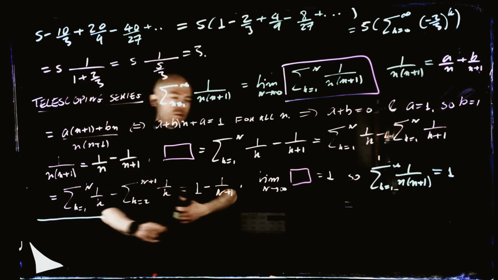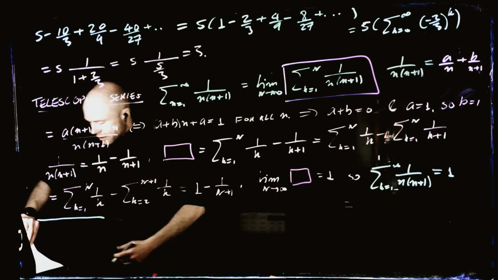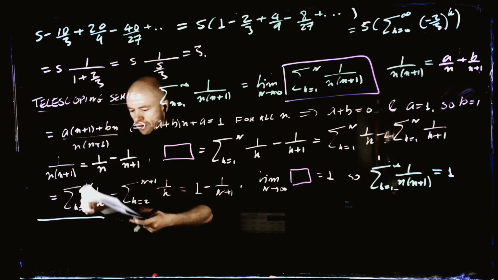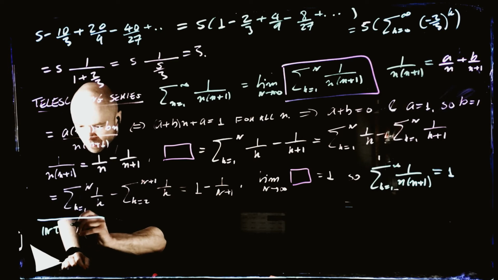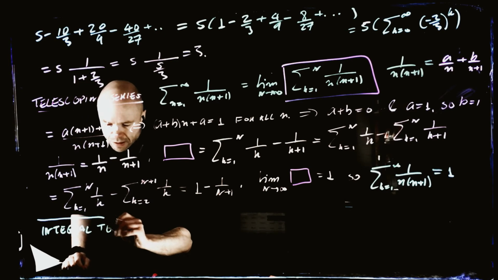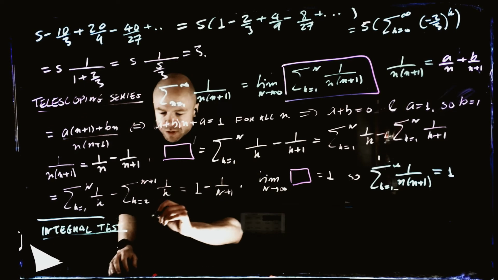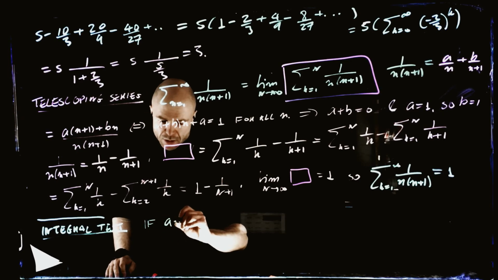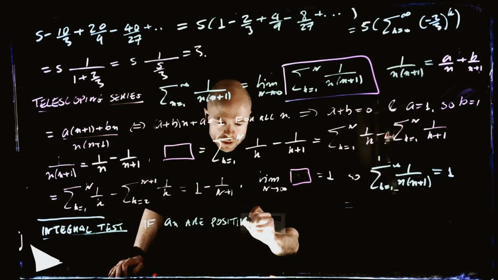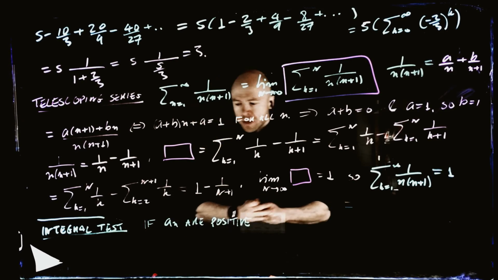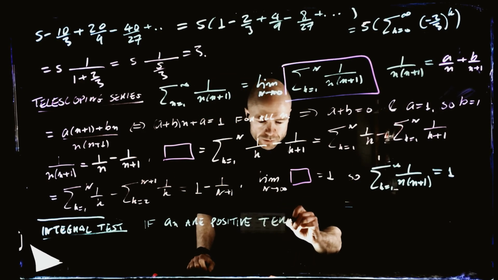All right, let's do a final topic just quickly. Let's talk about the first and most basic thing which we can do to determine if a series converges or not, and that's called the integral test. I think that's 8.2. All right, so this is only for positive terms. So if the a_n are positive, most of the time we're going to be talking about series of positive terms, but not all the time. And we have some theorems that only work when we have positive terms, and this is one of them.